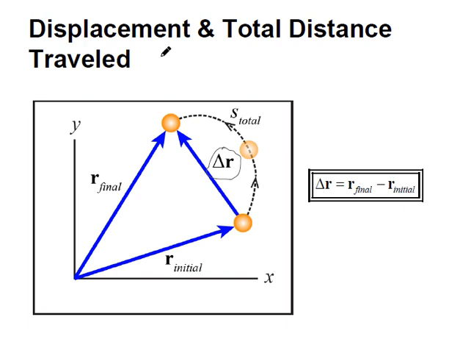Now, if you think about the total distance traveled, S total depends on the path. You can go this way, or the wiggly way, or go past it and then come back. You can go around again and again in circles and then end here. So your total distance traveled is always equal to the straight-line distance at minimum, and otherwise greater than your displacement. Don't forget this fundamental aspect of displacement and total distance traveled in mechanics or dynamics.